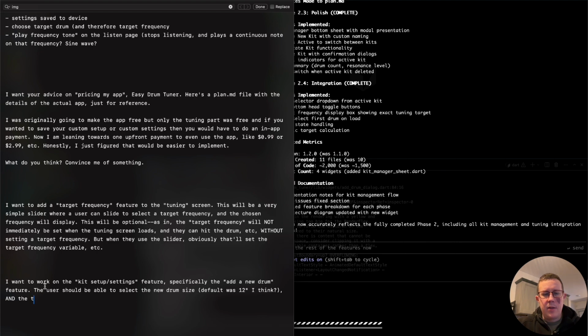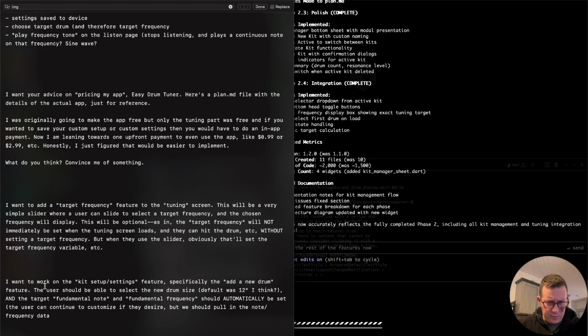And the target fundamental note and fundamental frequency should automatically be set. The user can continue to customize if they desire, but we should pull in the note frequency data when they choose a size, mostly for toms.